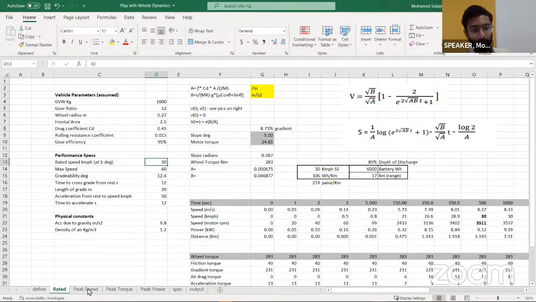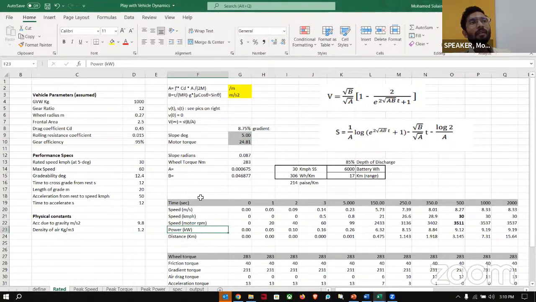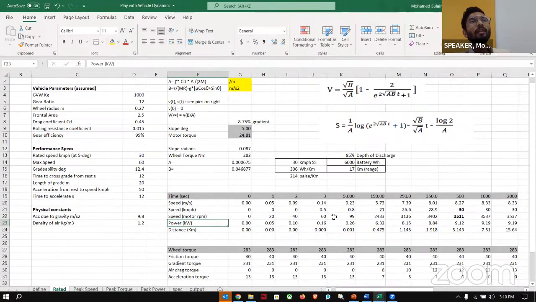There are four drive modes that I will discuss here: rated, peak torque and peak speed, and I'll list down what these four drive modes mean when I move to the subsequent sheets. In the first sheet, we just require the rated speed and the slope on which the vehicle is moving. If this is known, we can arrive at what the motor torque and speed should be when it is traveling on a level road. So, as mentioned, these two factors are to be changed to arrive at the speed and the torque, so that we can find the power required.